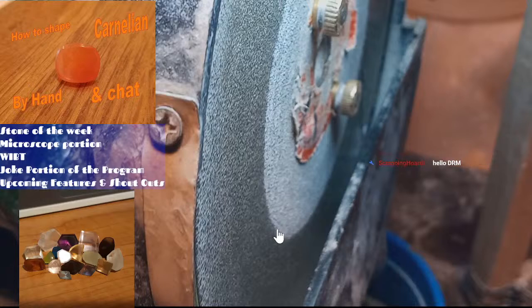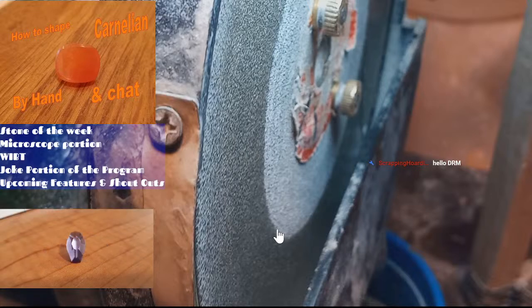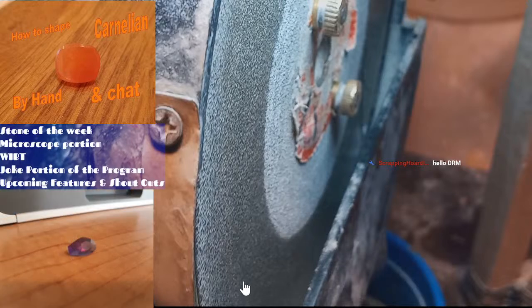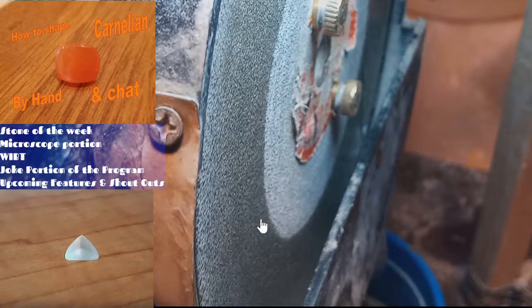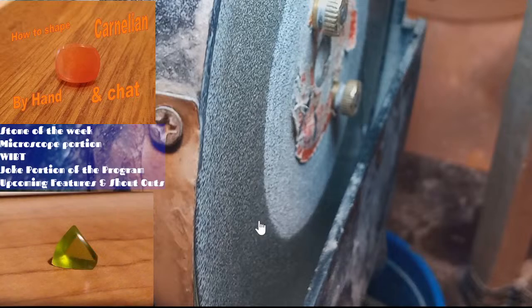Stony Creek Jasper. Of course. Hello, Downriver Mining. Usually I catch the replay. I'm glad you made it here. Yeah, I'm glad you actually made it to the show. You were able to take part in the poll. You can decide what we're going to do with the poll. Are we going to use it to pick a president? Or are we going to use it to pick a nose?